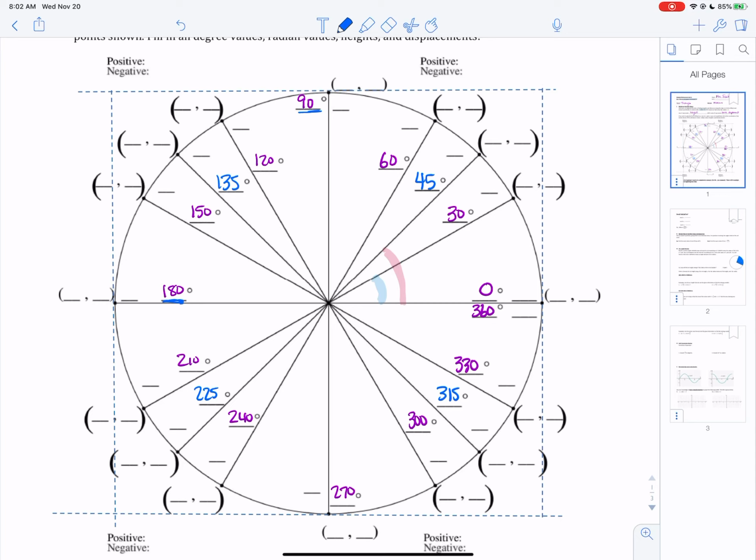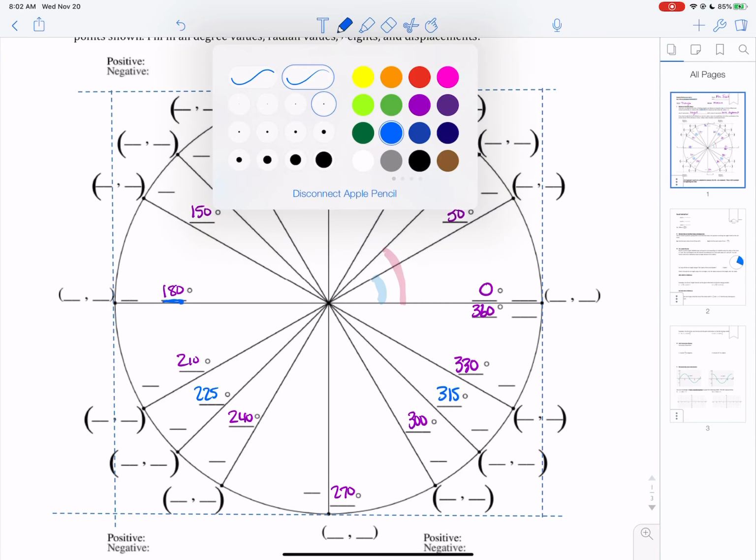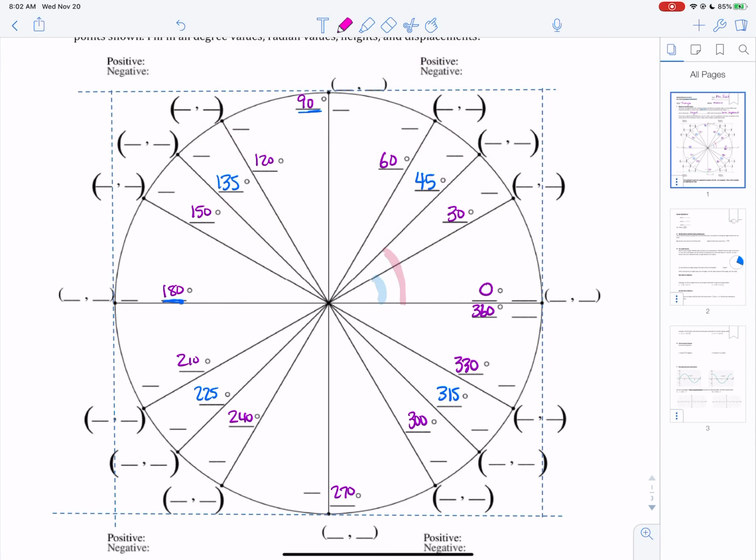For the radian measures, we are going to do the same thing. We are going to add. We're going to start with 0 radians. And then we are going to start with our small segment, the 30-degree segment. This one is pi over 6. And we're basically going to be adding pi over 6 for all the 30-degree increments. Pi over 6 plus pi over 6 is 2 pi over 6. And 2 pi over 6 reduces down to pi over 3. So you're talking about 2/6 reducing to 1/3.